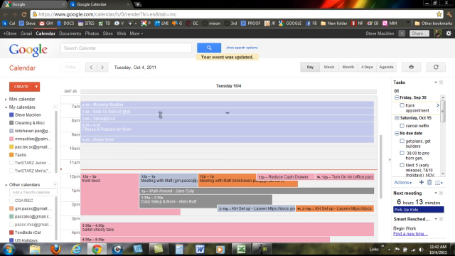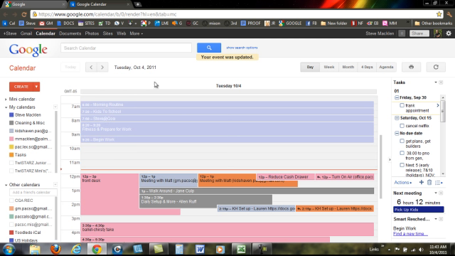This is my calendar, and it looks very busy, but today I just want to demonstrate a few ways that using a calendar like this can really help streamline your time and your tasks and what you do from the beginning of your day through the end. An important thing is to be in the right place at the right time to receive God's blessings for our life. And to do this, it begins with mapping out what our day is like. And as we go along, we'll find ways to make our days more efficient and put ourselves in the right place. So you begin by going in, creating yourself a calendar, and putting in your routine.